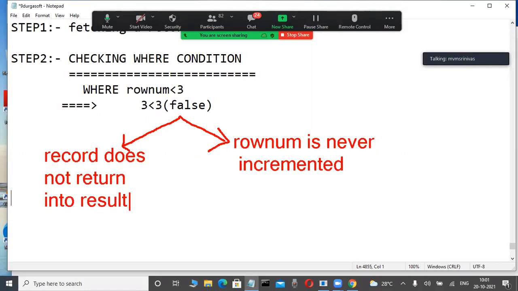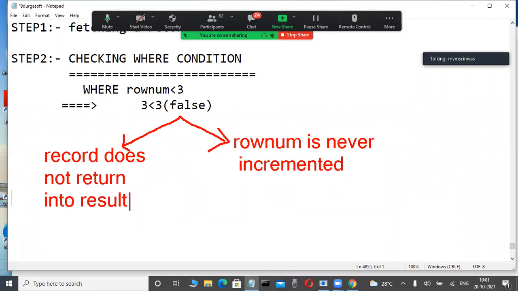Whenever we submit ROWNUM queries used in the where clause, the Oracle server fetches each and every record from the table and checks whether that record is true or false based on the where condition. Whenever the condition is true, only then ROWNUM is incremented and the record is written into the where result. Whenever the condition is false, it is never incremented and never written into the result.